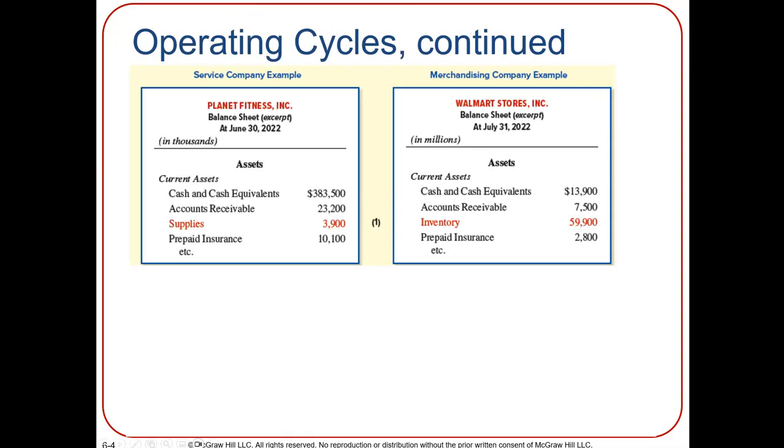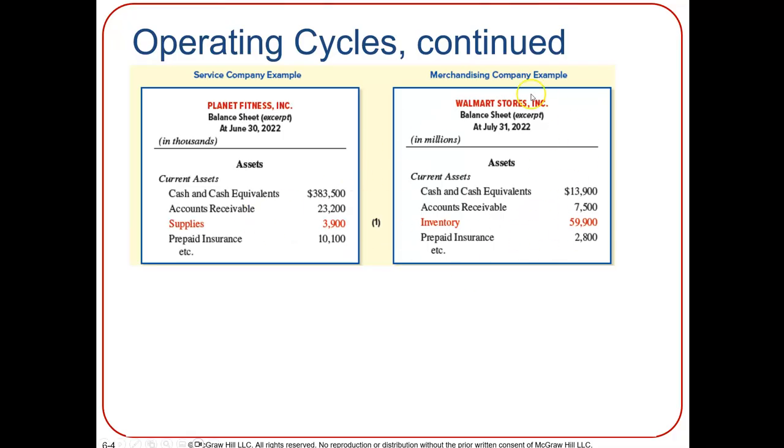So when we're looking at something like a service company, out here on the balance sheet, we might have supplies. So again, we might have pens and pencils and paper and toner ink and whatever else in the supply closet, and we might be consuming those things while we are providing the services, but understand this is not why we're in business, to consume those supplies. And they are literally being consumed, right? We crank down that pencil, we use up that pencil lead, we use that pen ink. It actually is depleted during the whole process of using it, okay?